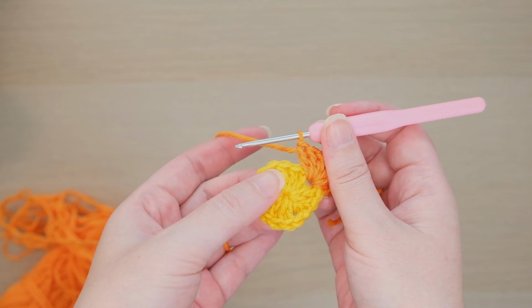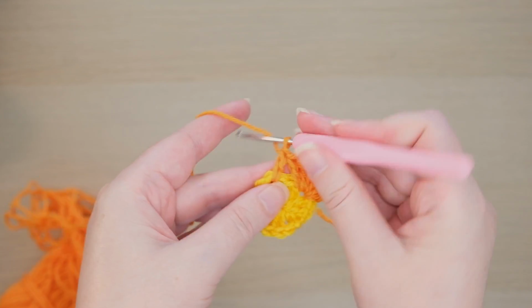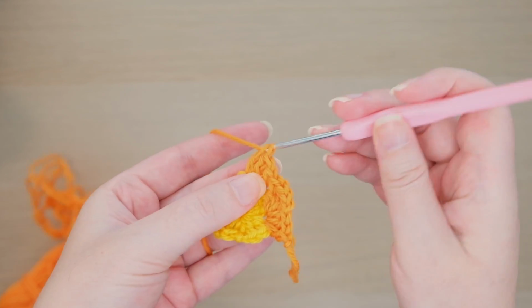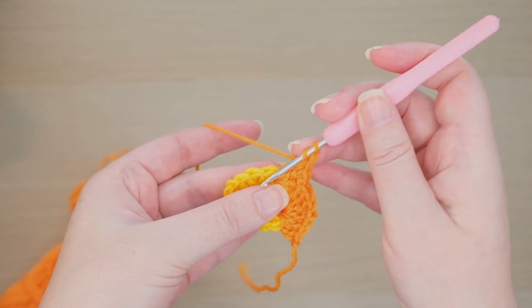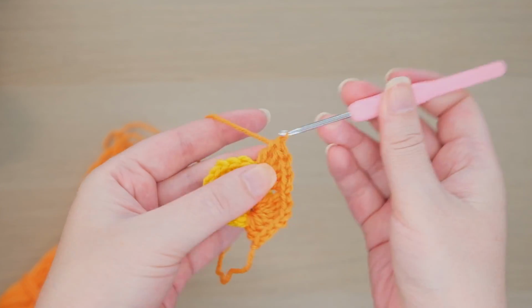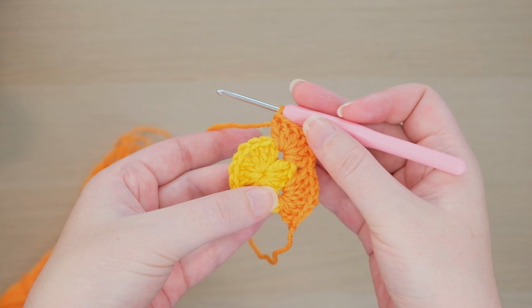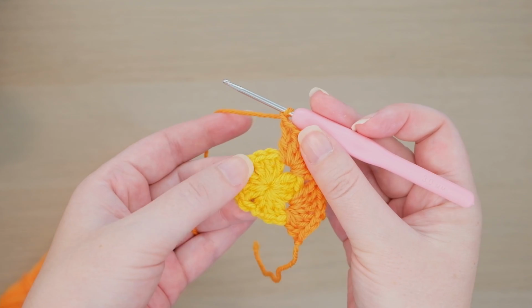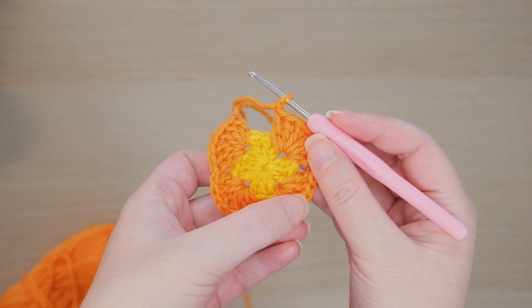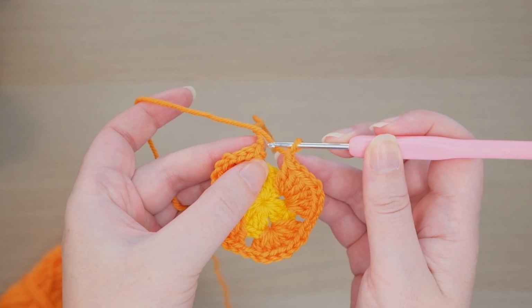Then we're going to chain 1 and do another 2 clusters into this next corner. So that's 3 double crochets, 1 chain, and then 3 more double crochets. Then we'll chain 1 and repeat this exact same process for the next 2 corner spaces in our first round. You'll have a total of 8 clusters for this round. Then we'll join it with a slip stitch to the first stitch just to the left of this knot we've created at the start of the round.